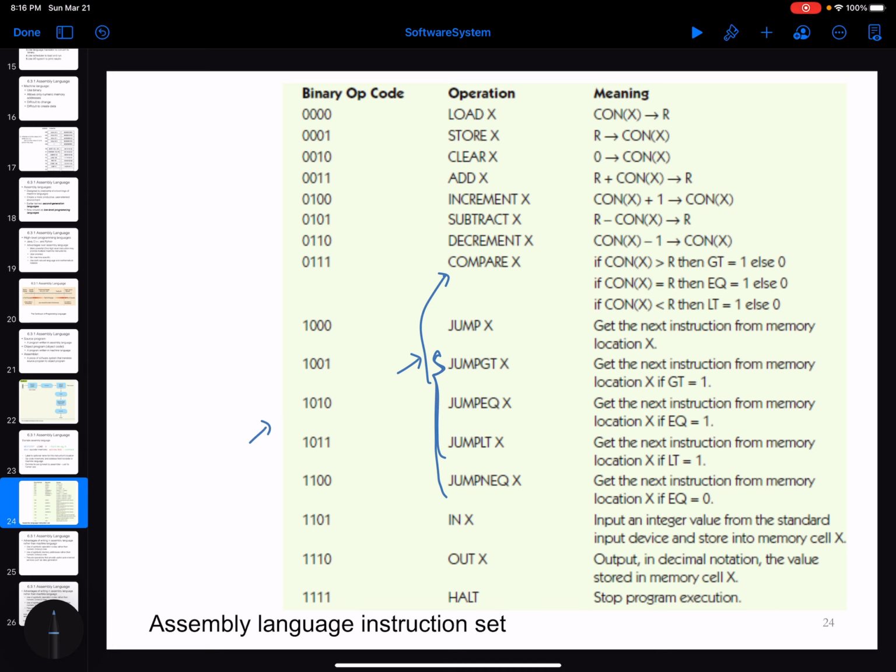We also have 2 instructions for input and output, if you are going to get the input from the user or print the output for the user. And at the end we have the one instruction halt that says this is the end of the program. So we put halt to show that this is the end of the program and there is no more instruction to be executed. So in total we are going to have 16 instructions.